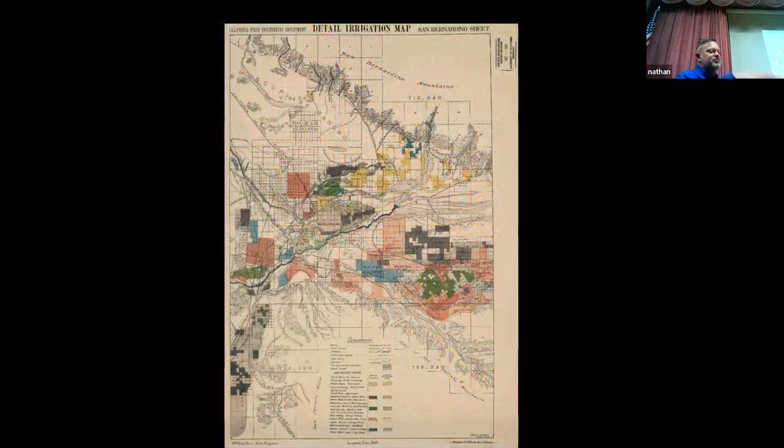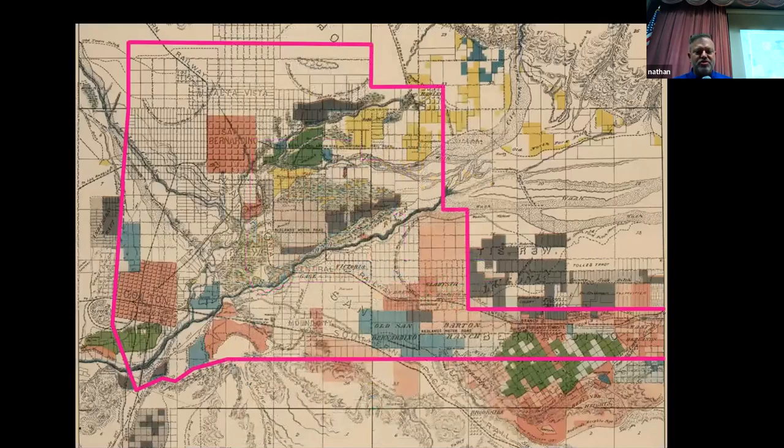So this is a much later map. This is from 1888. And so I'm not getting to 1888 yet, but I want to use this as an example because it actually has the outline of the Rancho San Bernardino on it. So that is the shape of the Rancho. You can still see that orangish square, the city of San Bernardino as it was established, and then going to the east on that bizarre line. And if we look up a little closer, you can see now Redlands is this area, the little green squares that are on the right. So that pink strip that goes down is the northern part of Redlands and Ligonia area, and then of course to the east and on up.